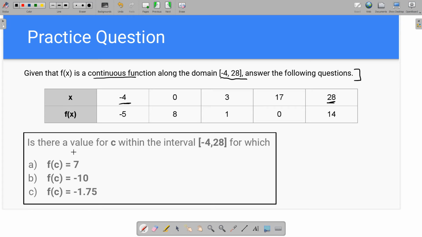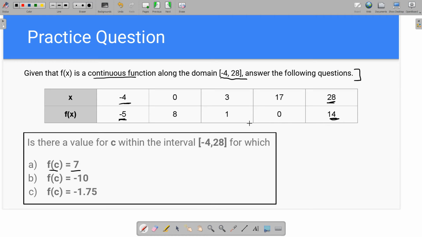So is there some value c for which f of c is equal to 7? So I don't see 7 here as an output, but is there some value for c which will give me a 7? So in order to do this, I have to look to see what my range is. What's the range? So I see -5 seems to be my lowest, and my highest is 14. Now, just to be clear, that's not always going to be true, but we always want to look to see what's happening at the endpoints because that's the only time we can guarantee what's going on.